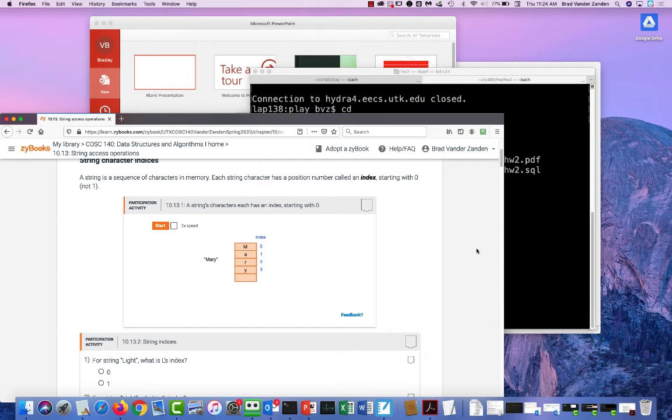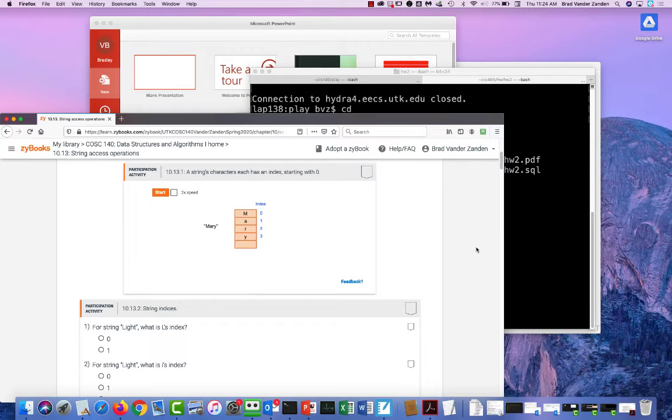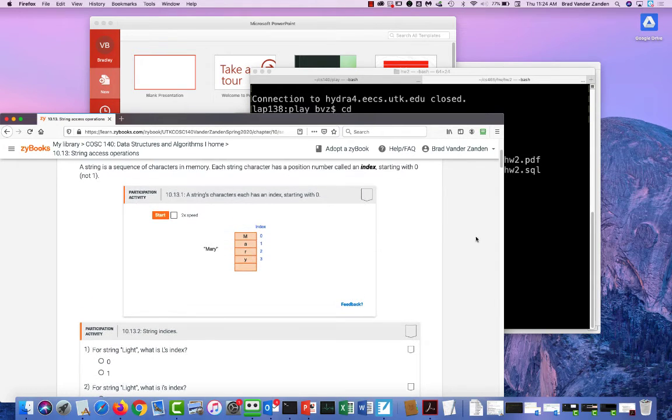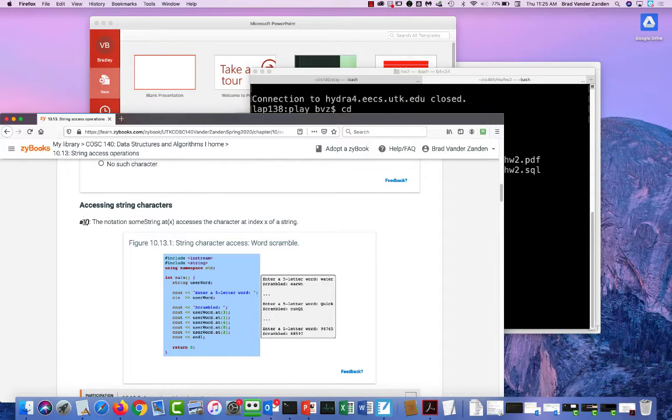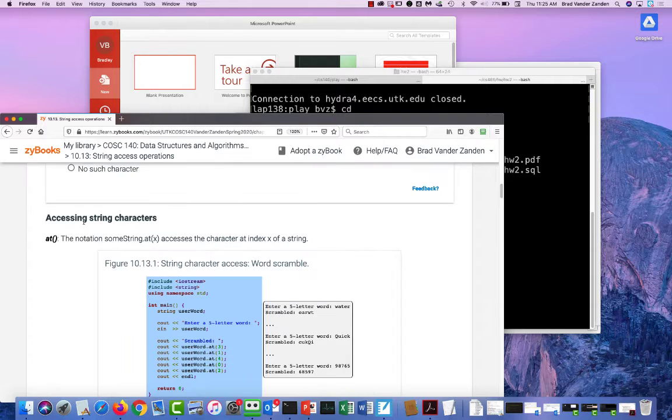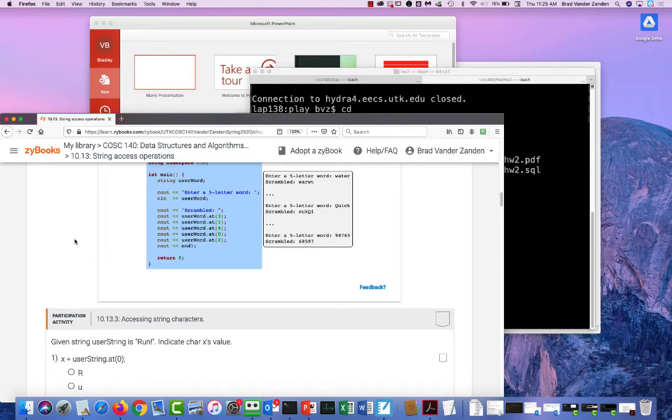Okay, so you probably already know that strings are just laid out as characters in memory. But what's important is each string has an index, starting with 0. And you can actually access strings as though they were arrays or vectors, and using the same functions. So if you use the at function, which is what we recommend, then it will return the character at that index location. And again, it's 0 indexed. You can also use array notation with them.